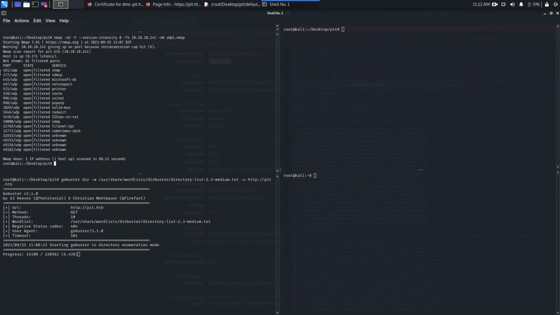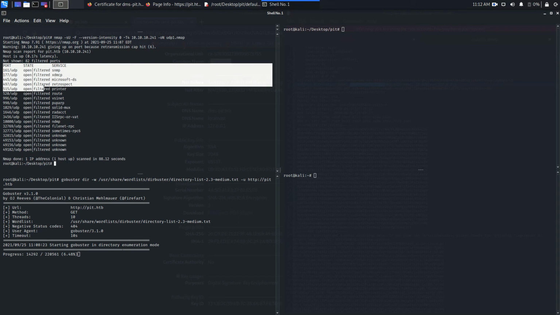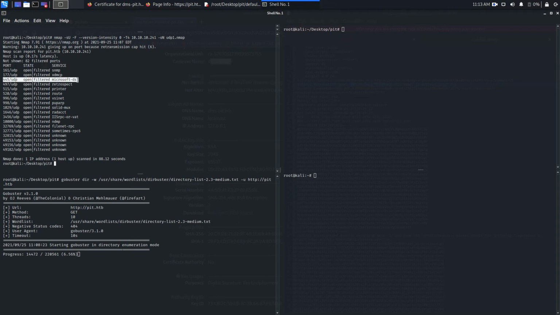Okay, so in the UDP scan, I always like port 445, enumerate this port. So we will start with 161, that is SNMP. I'm not going to explain very much about SNMP in this video because it will take much time, because there are a lot of things in the SNMP protocol.